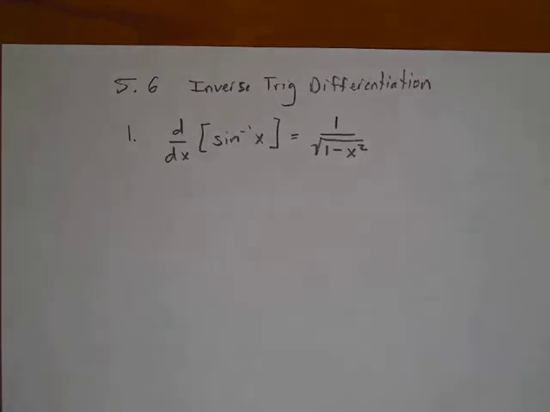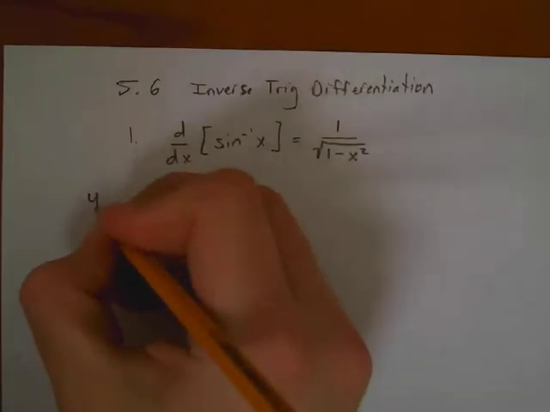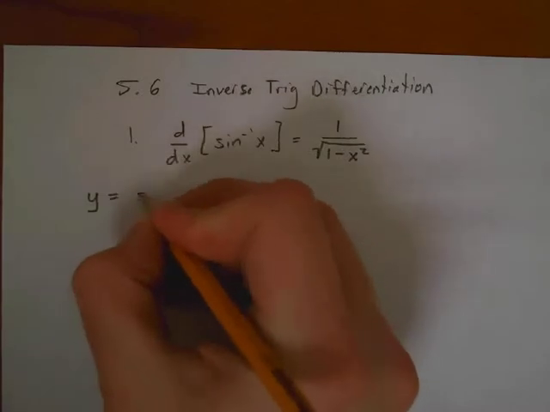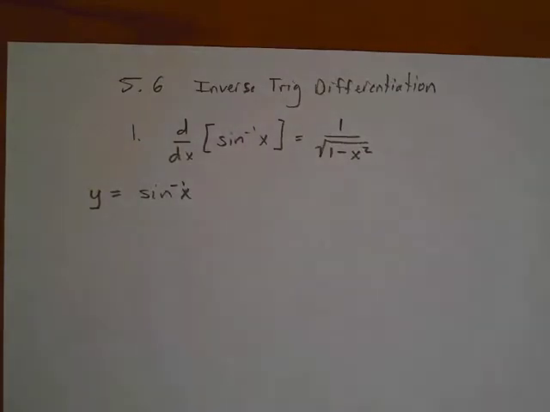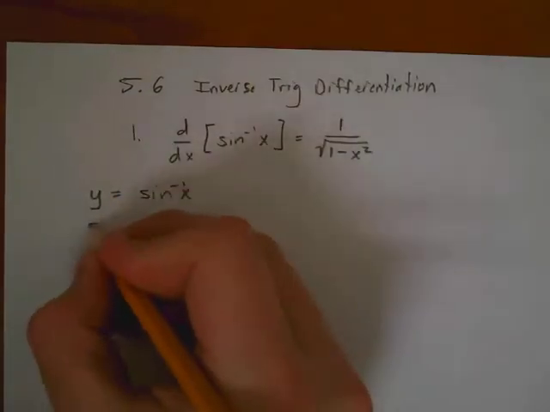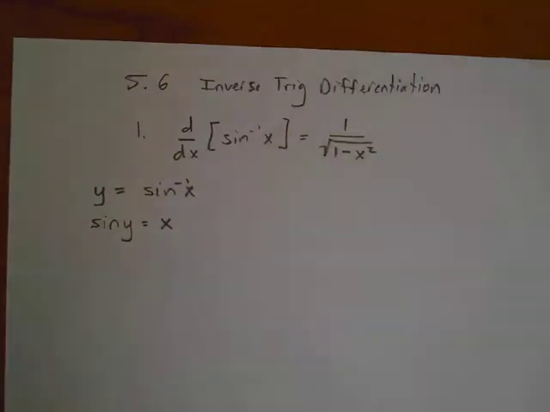But for right now I'm going to just do the most basic one, the derivative of inverse sine of x. And then we'll see how that goes. I might do a couple more. So, in order to prove this, I'm going to say I have a function y equals inverse sine of x. Knowing properties of inverse sine, if I took sine of both sides, that would tell me that sine of y is equal to x. This is a true statement.